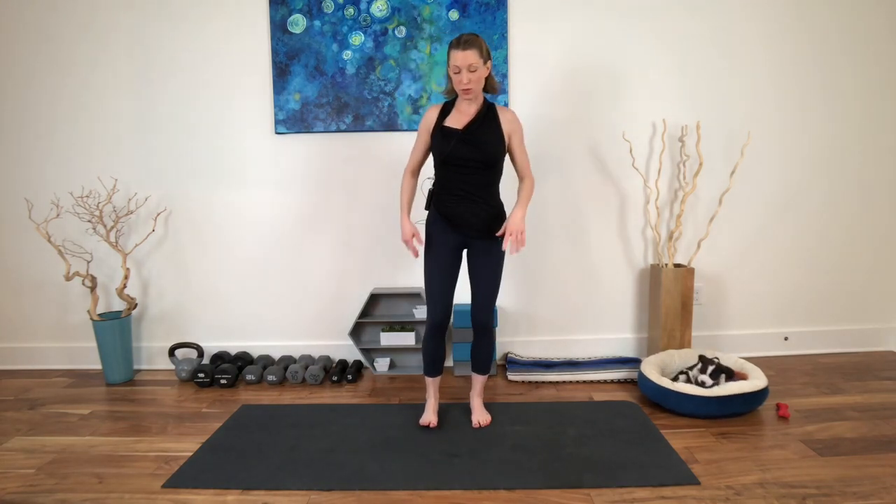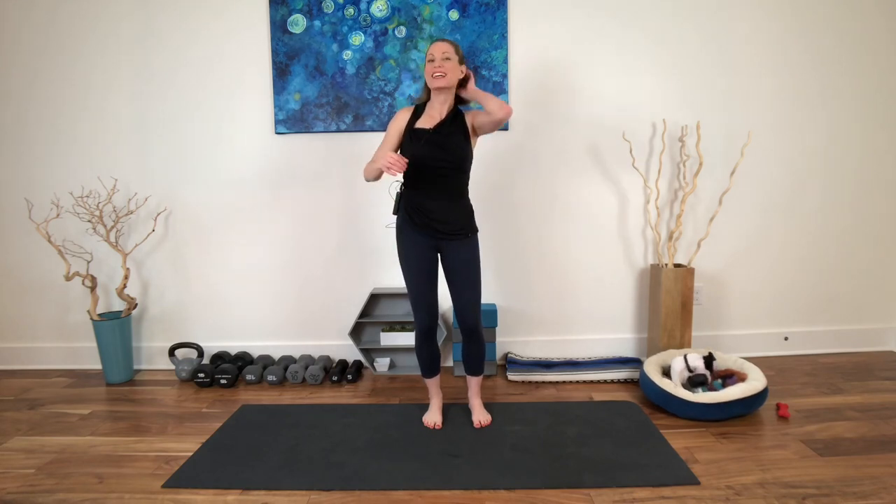We're going to use a little bit of stepping or hopping to get the heart rate up, and I promise it will make you think more about what you're doing than anything else you've been thinking about today. Soften the knees — we'll start with just a walk: one arm out, same leg out. Other arm, other foot at the same time. If hopping doesn't work for your sacrum or knees, don't hop — step or walk it out. If hopping is okay, we're going to kick up the heart rate. Bounding and hopping is really good to put stress on the bones and help remineralize and help prevent injuries. Hopping is also good for our lymphatic system and immune system.